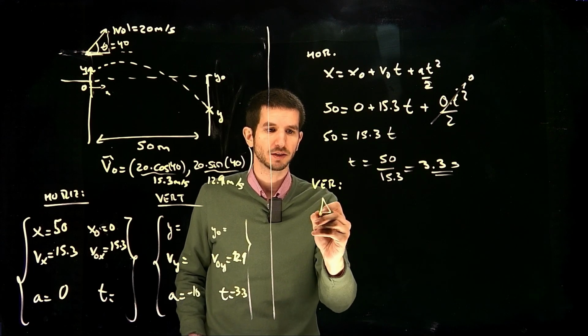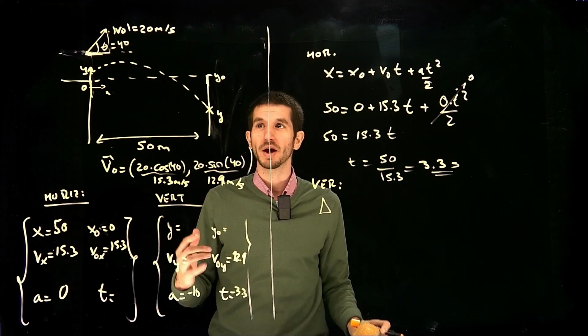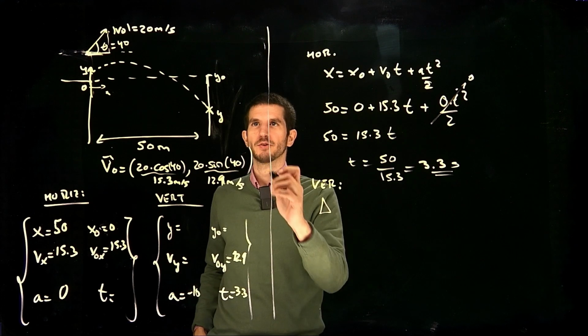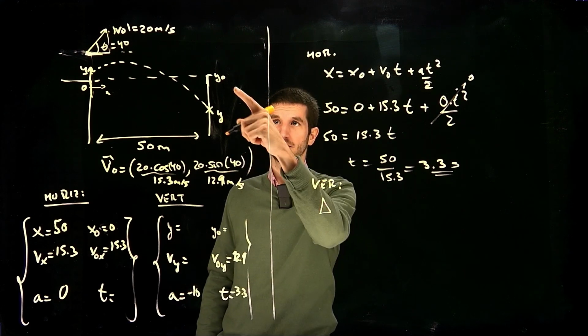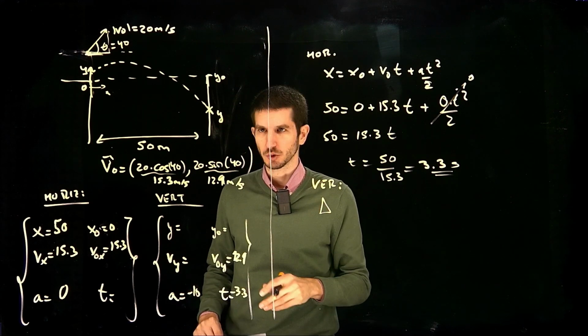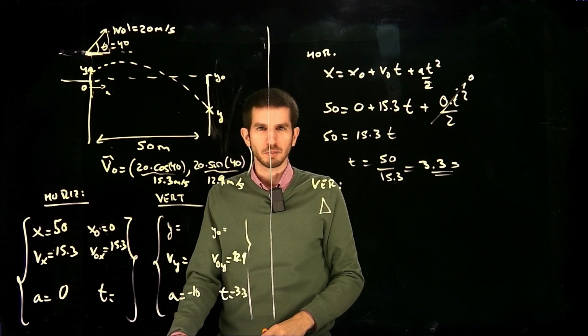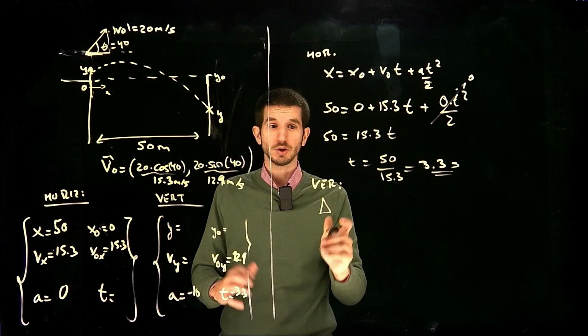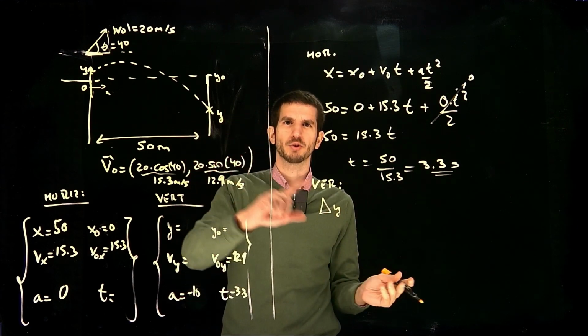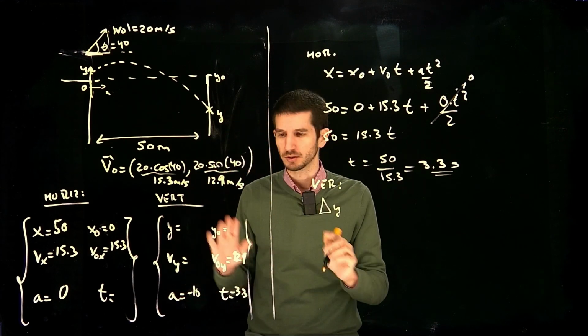We're trying to find the delta y. If we think about this, we're asking how far below it's hitting, right? I think that was the question. So it's going to hit below. That's given in the wording. It could hit above. It's going to be a matter of sign. Now we can use delta y, and we will then convert that information to the actual answer. It's going to be important, but we'll get to that.